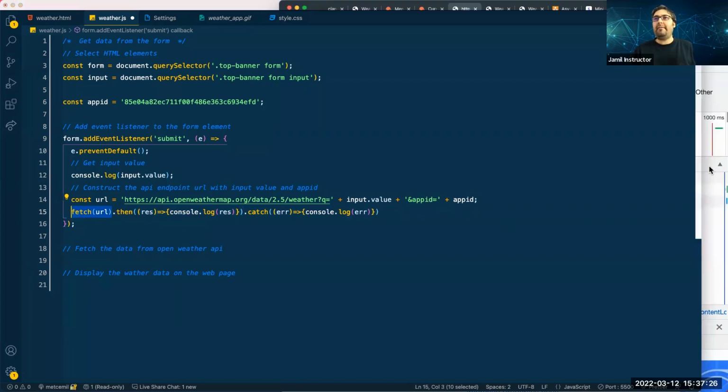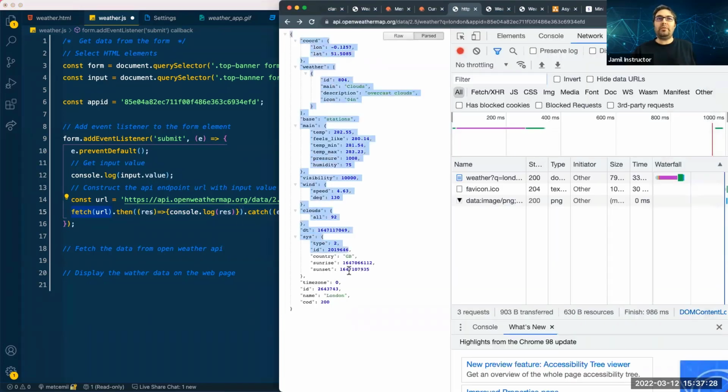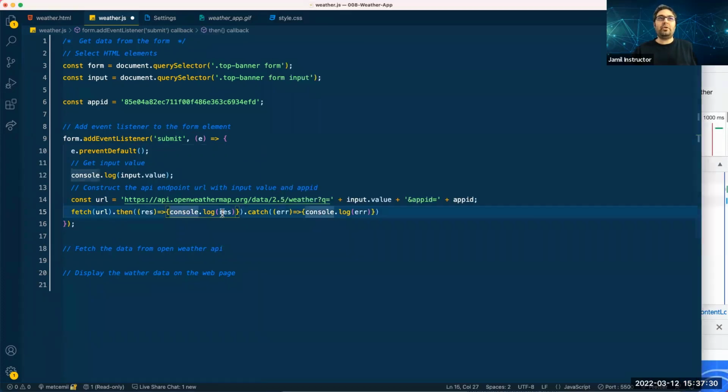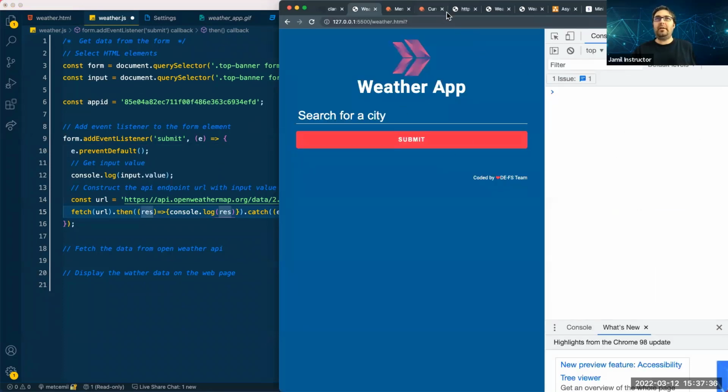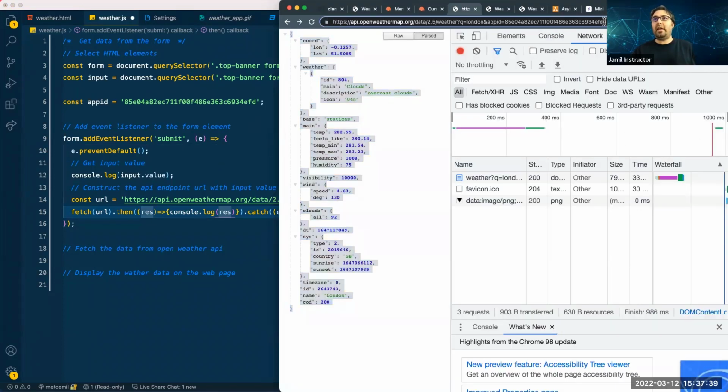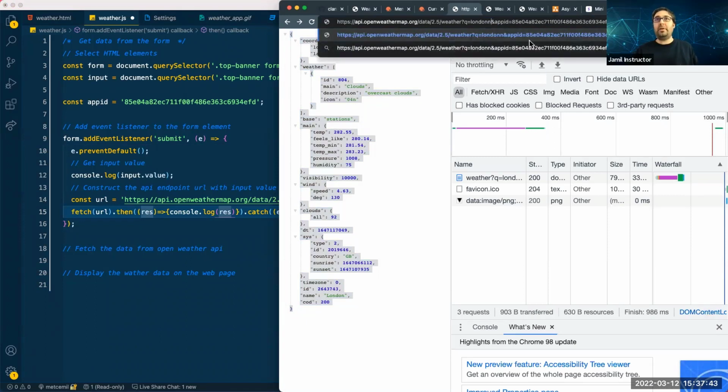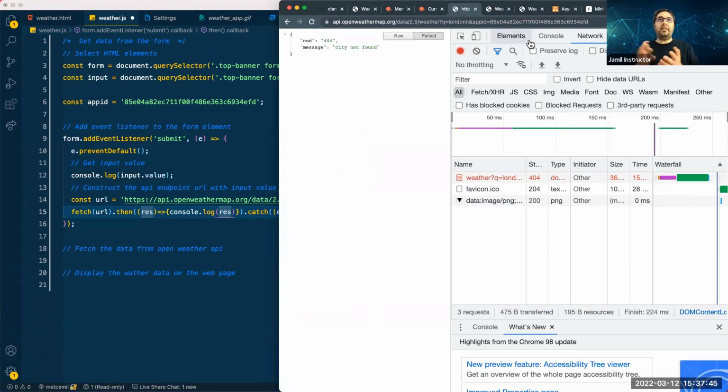So now we fetch data from the OpenWeather application with this fetch function. If we have a successful response, then we will console log all this response to our console in here. If we see any error, like let's say the city is missing, London with double N, and there is no city, not found, 404 error.